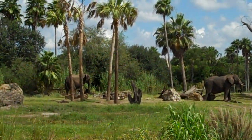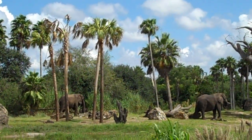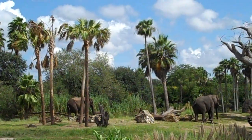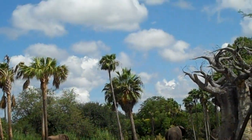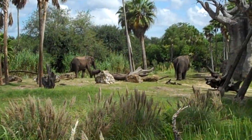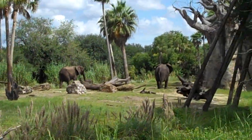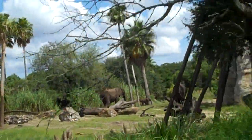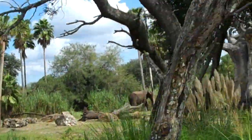Yep. Now, elephants are constantly throwing sand, dirt, mud, water, any kind of muck they can on their back as a way to protect themselves from sunburn. Though they do have thick skin, it is extremely sensitive skin, so they do sunburn very easily. Also, flapping their ears is a great way to keep cool because their ears are outlined in blood veins and blood vessels. By flapping ears, they can actually lower their blood temperature a couple of degrees.